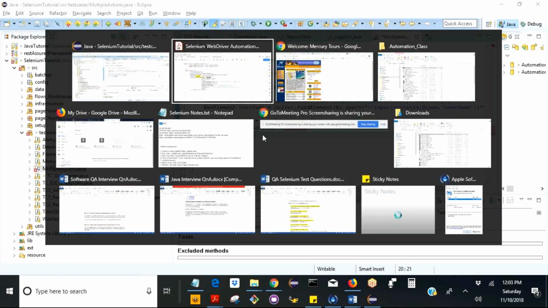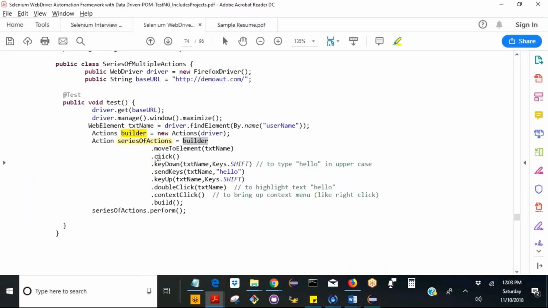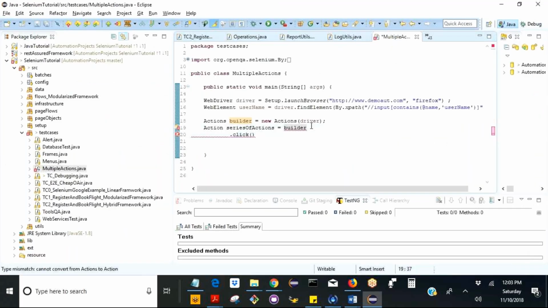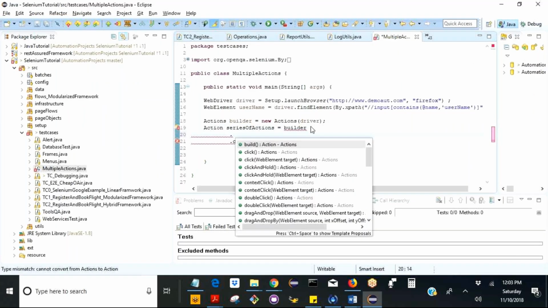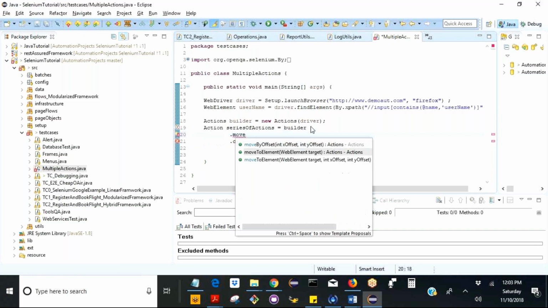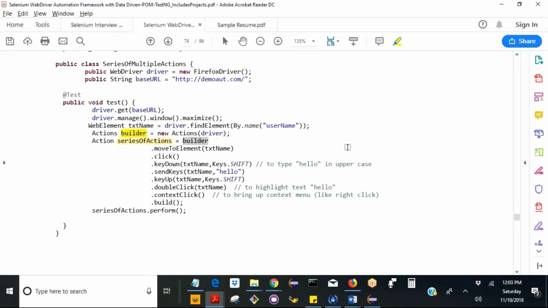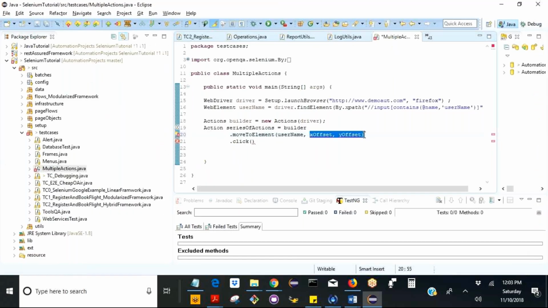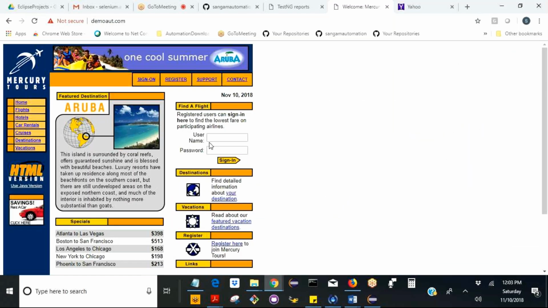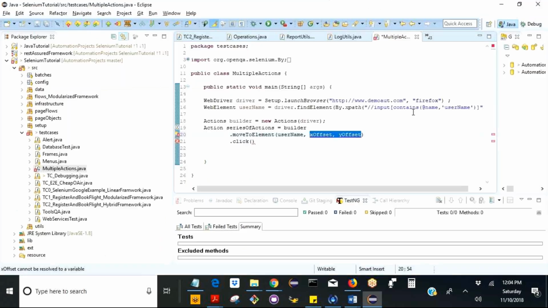Dot click. Oh, first dot move to element. Builder dot move to element with username. Okay, offset you don't have to. Offset means where you want to move to a specific location, like comma 20 or so. We have to check that in the DOM, but I'm not going to use the offset.